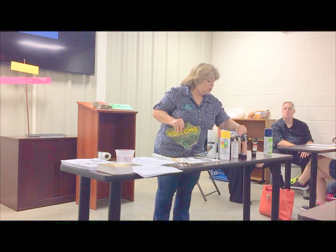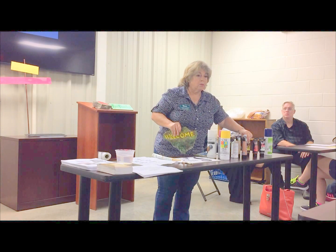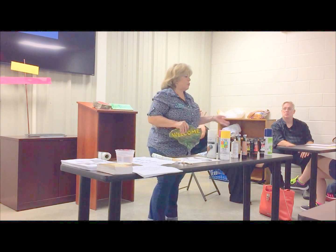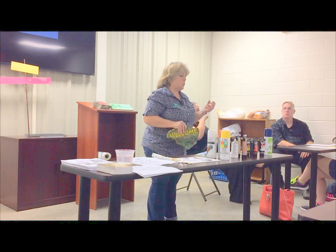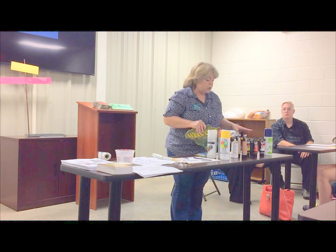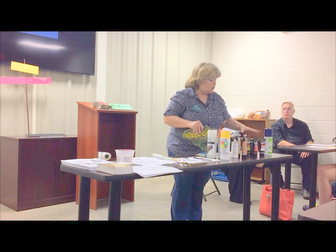Now, I prefer the acrylic because it dries fast. It also does not smell. If you have ever used acrylic, you know that you have to keep the brushes wet. You can't let it dry on a brush because it will ruin your brush. It's a polymer. So if you allow it to dry on your brush, throw the brush out. So you keep water near the acrylic. These also are available. They're of fine quality.